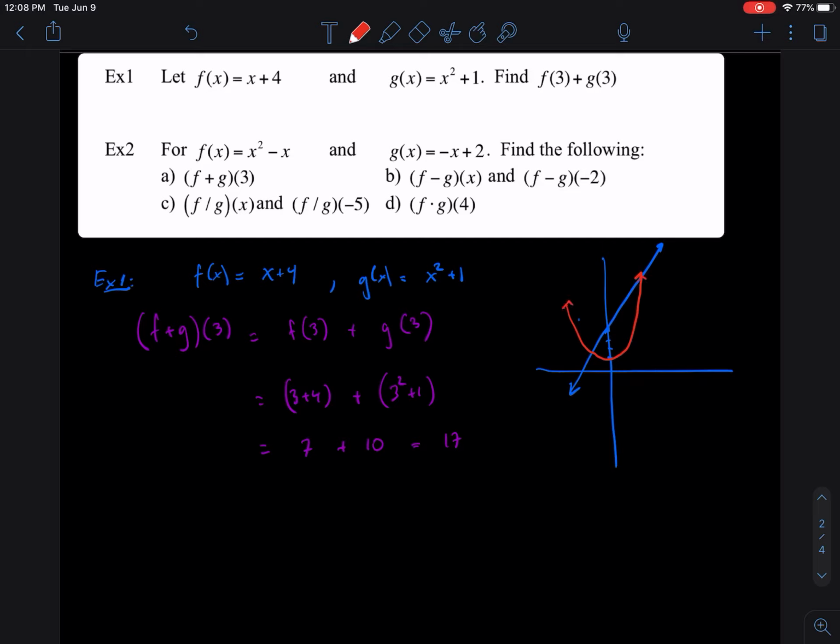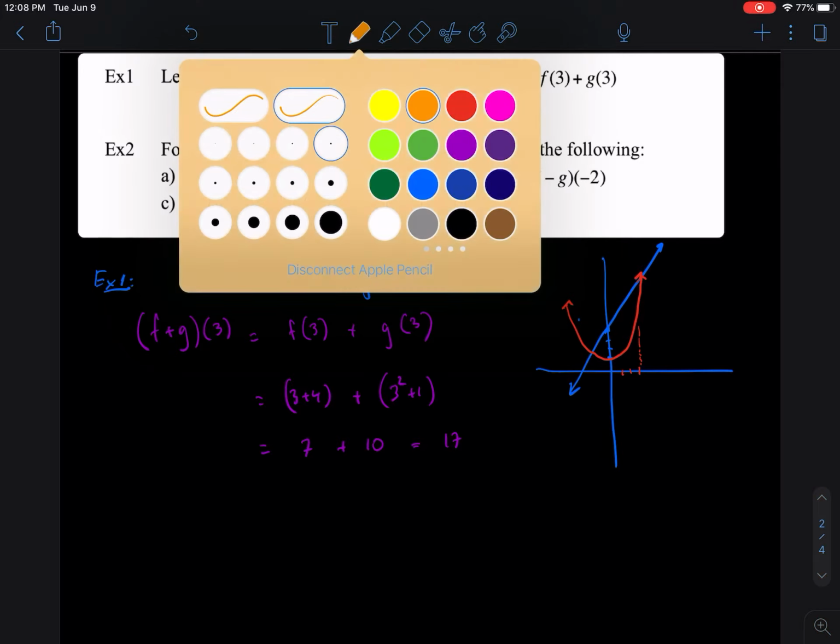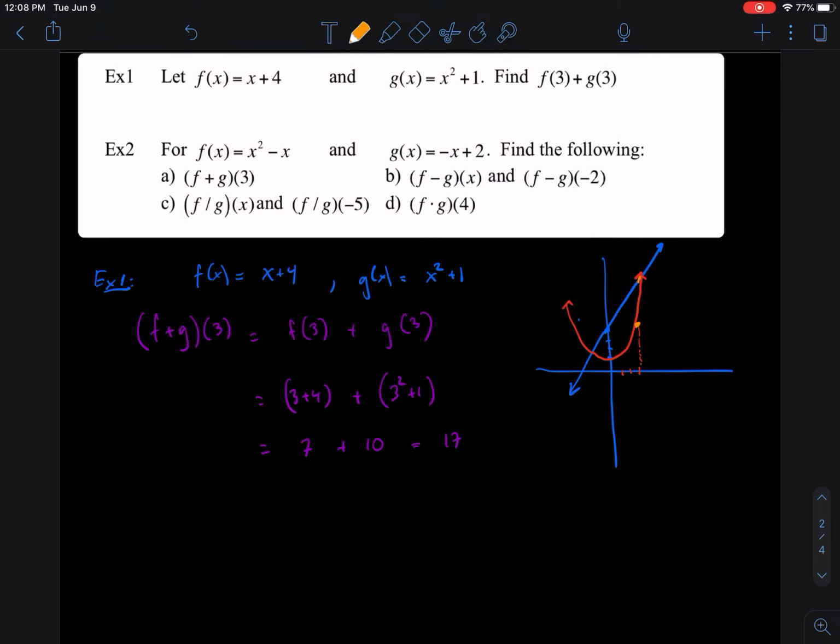So maybe when x is 3, 1, 2, 3, you get two different outputs that add, right? So 7 there, 10 there, and then 17 is up there. It turns out we can actually add these two equations arbitrarily like this for any input x and get the actual equation and graph that, and that graph will represent the sum function of these two functions. Okay.